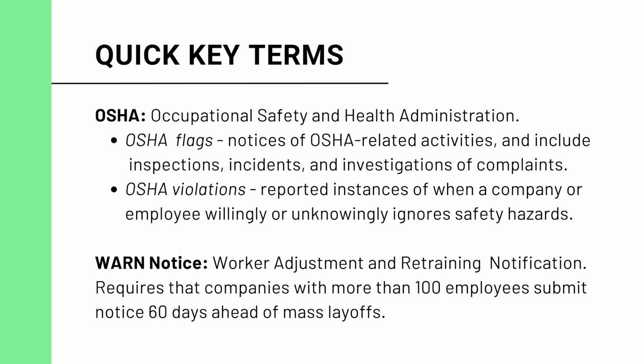And the reason for that is because we noticed through our research that a lot of OSHA violations and their associated penalties were oftentimes waived or settled outside. So kind of according to client wishes, we focus more on OSHA flags as more representative of what we're looking for. We also have WARN notices, worker adjustment and retraining notification. Essentially, the WARN Act of 1988 requires that companies with more than 100 employees have to submit a notice 2 months ahead of mass layoffs. And that applies to layoffs of over 50 employees who have been employed for over 6 months and work more than 20 hours a week.